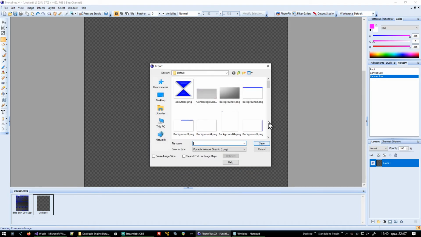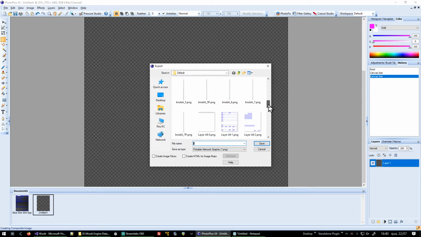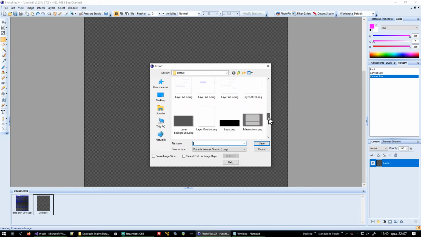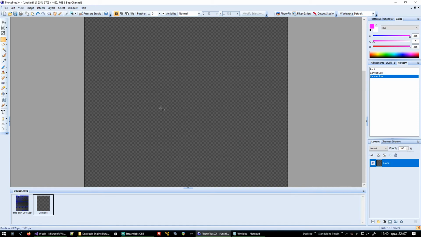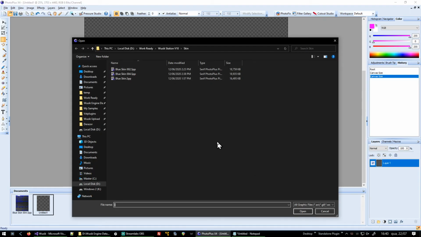Transparent. And background. Let's see if I already have a file named layer background. Oh, it's in here. Or let me check what that file looks like.